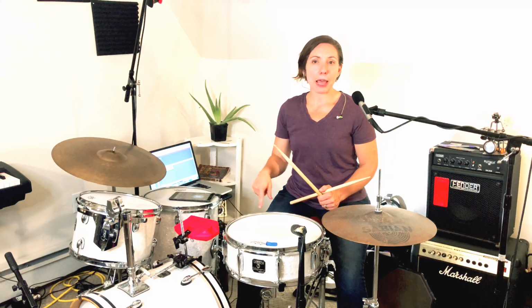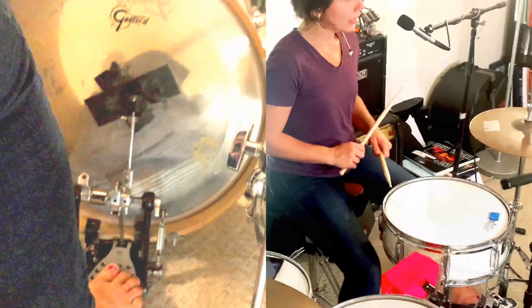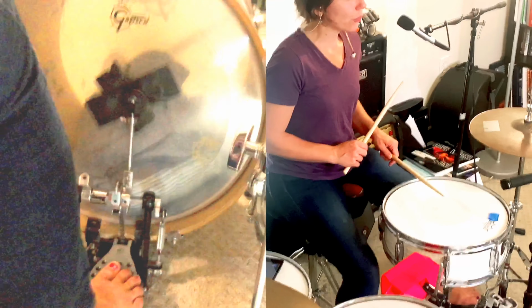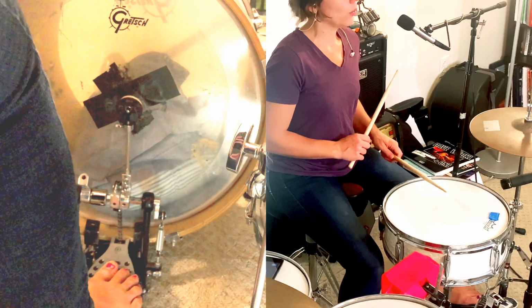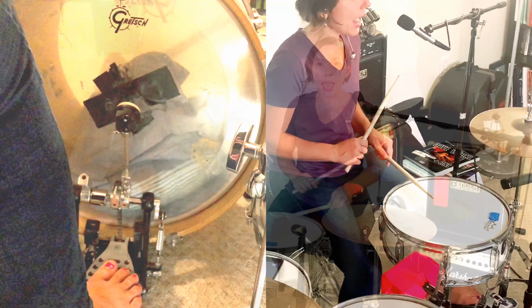And then you're going to create the backbeat with the snare and the bass on the 1, 3 and the snare on the 2 and 4. 1 and 2 and 3 and 4 and 1 and 2 and 3 and 4 and.